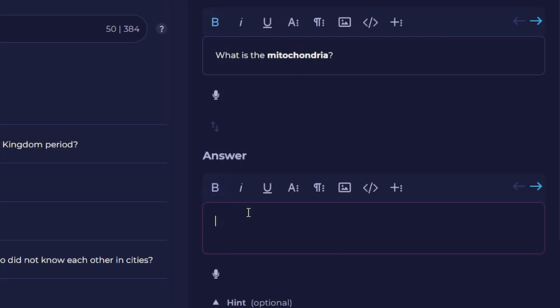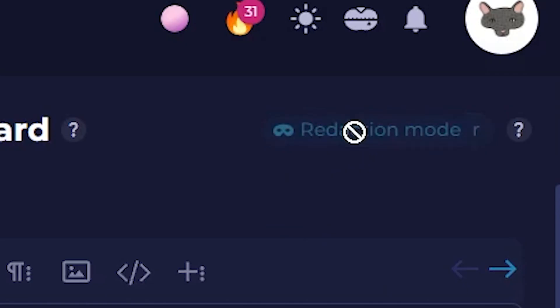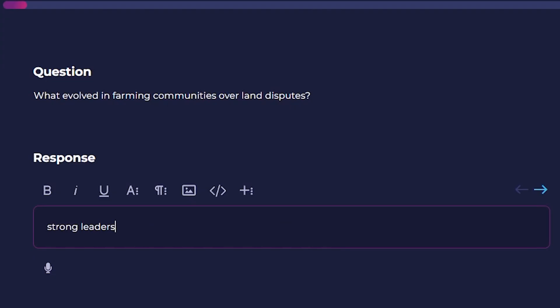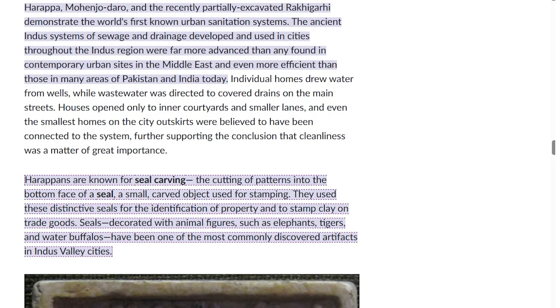As for creating the flashcards themselves, SmarterHumans gives you so many options. You can include text with a ton of formatting options, including code if you need to input math formulas or whatever. You can record audio answers, or use a redaction feature where you can redact whatever you want — like labels on a diagram — with a progressive mode that uncovers them step by step. There's also a hint toggle to jog your memory while you're practicing, and the option to type out your answers, which I really like since it forces me to answer to my fullest ability and clearly shows what I know and what I don't. Every flashcard will include a source link back to where you learned that thing, though manual cards you create won't include this.